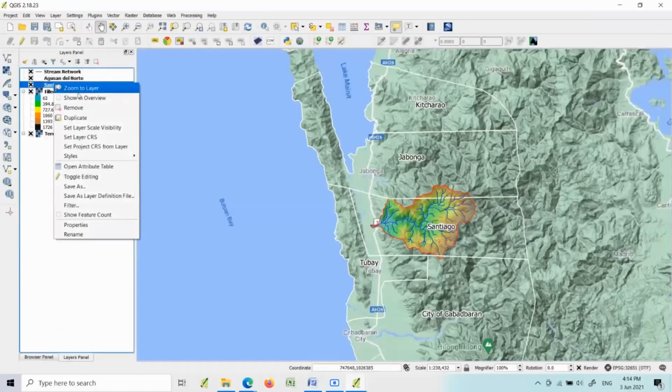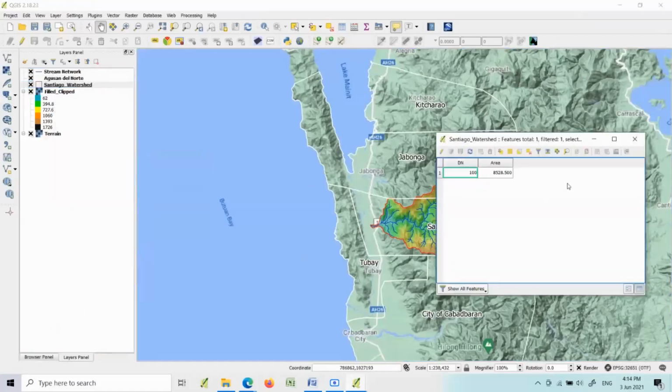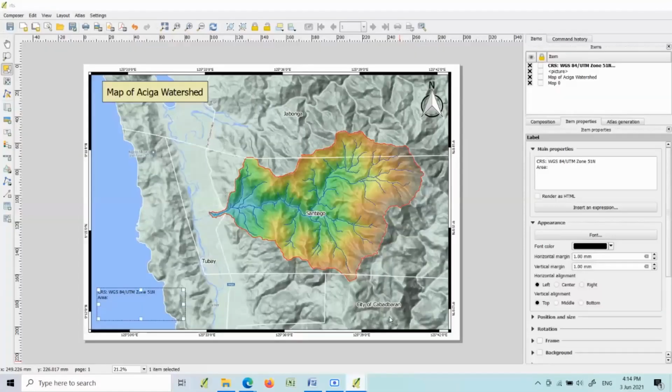Let's look at our shapefile that we computed earlier. It says 8,528. Copy that one and paste here. 8,528 hectares.